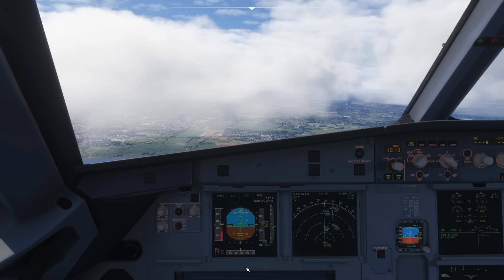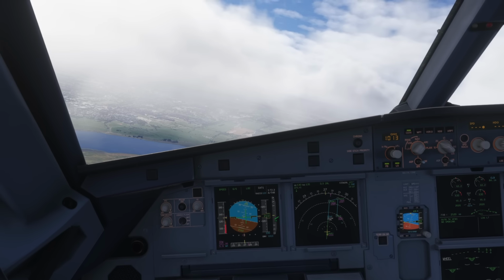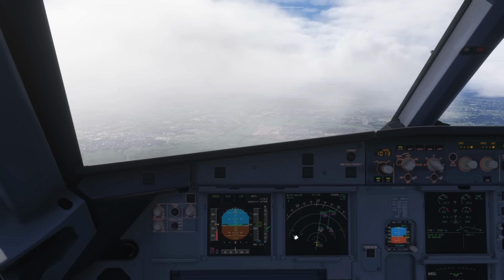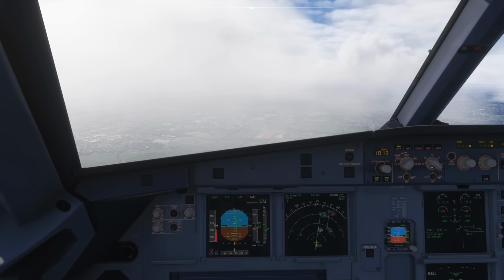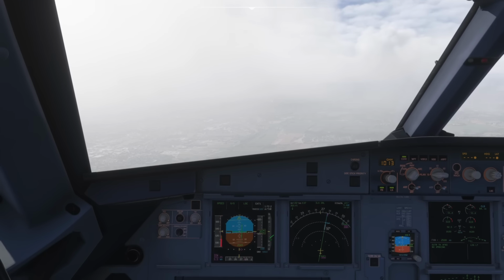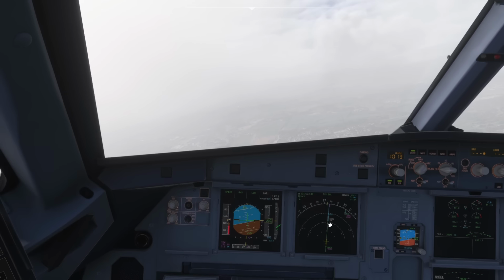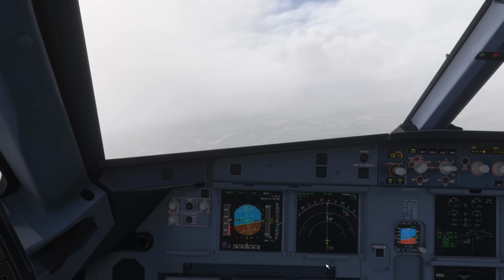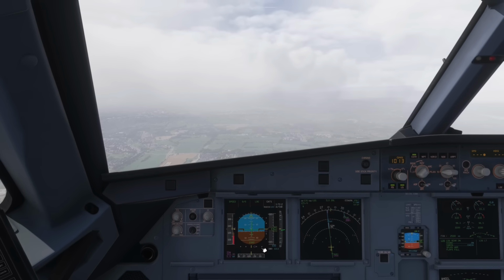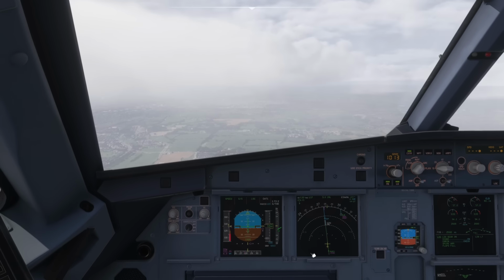So watch the diamond. If I go left of the center line, then the diamond will slide to the right. So you can see here where we are in relation to the runway. Let's reduce the range. So it's going to the right. If we turn back across the runway here, it will slide back towards the middle. Then obviously you need to make sure when it's in the middle you're going towards the runway.